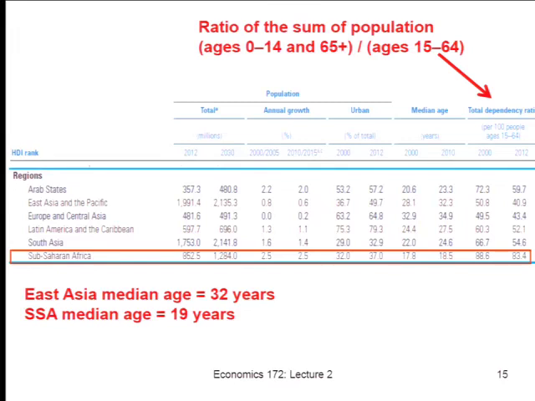In East Asia, very low fertility rates are really driven by China's one-child policy, instituted in the late 1970s. Fertility fell, resulting in very small birth cohorts of young people relative to working-age people today — for every two adults who have children, there is only one child, so population shrinks over time. In South Asia — India, Bangladesh, and Pakistan — there's also been a very rapid reduction in fertility, not quite to East Asian levels but much less than Sub-Saharan Africa, more like 1.4–1.6%, and it's falling over time.